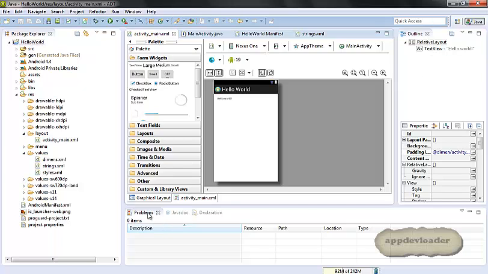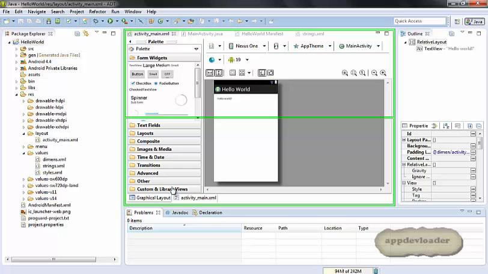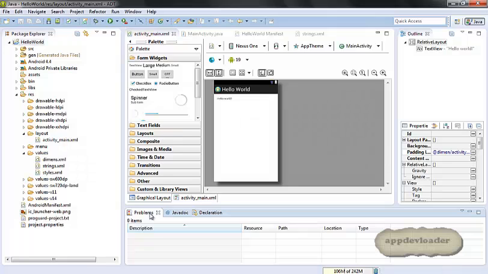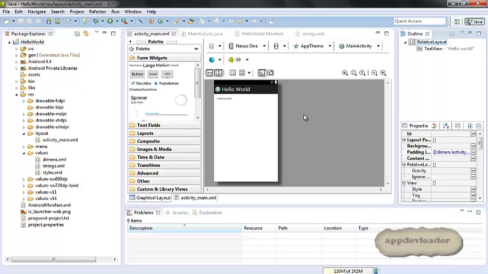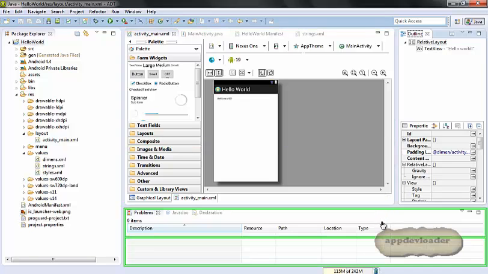You can double click and drag this folder. You can say, I don't want this problem tab to be here, I want it to be here. Or I don't want this properties perspective here. I don't want this outline, I want it to be to the left, or in the middle, or at the bottom. You can double click on it and drag it to wherever you want it to be. So now I'm taking this outline perspective to the bottom.